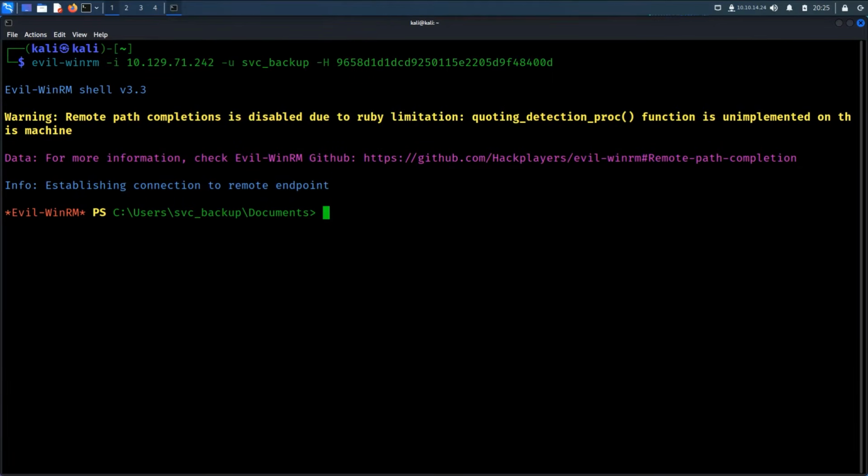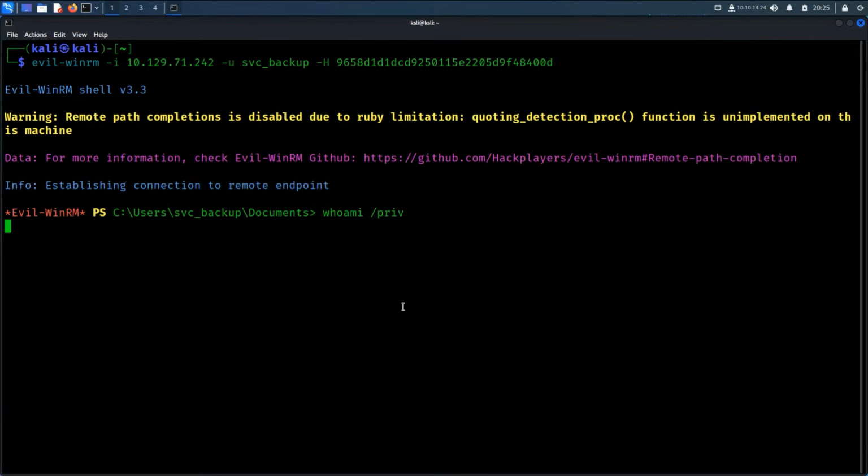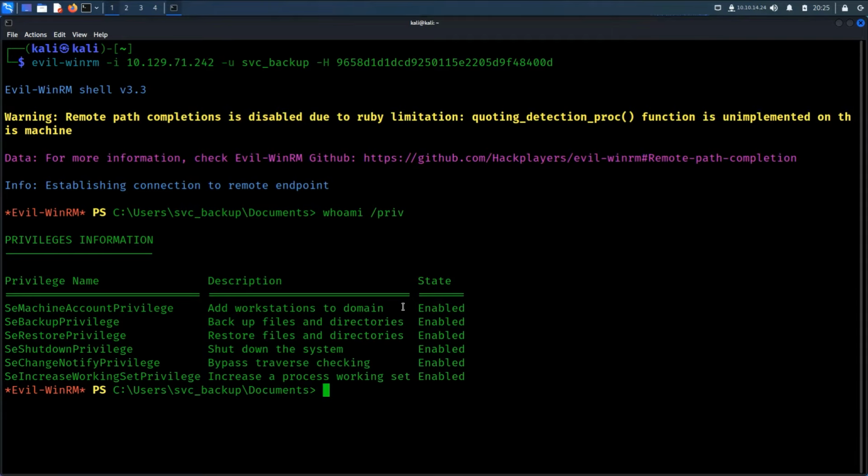So this box is Blackfield from HackTheBox, and coming in at number 5 is SeBackup. So this user has SeBackupPrivilege, and we can confirm that with whoami /priv, one of our enumeration commands that we should run when we're trying to get PrivEsc on a Windows machine.